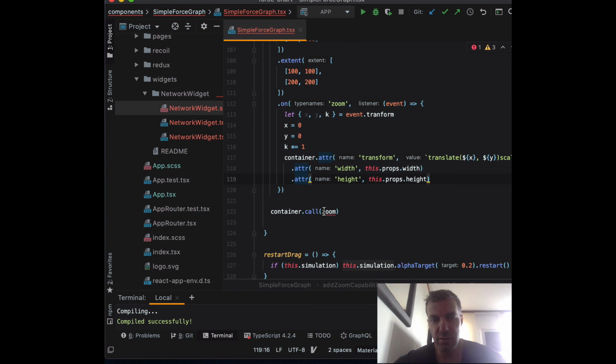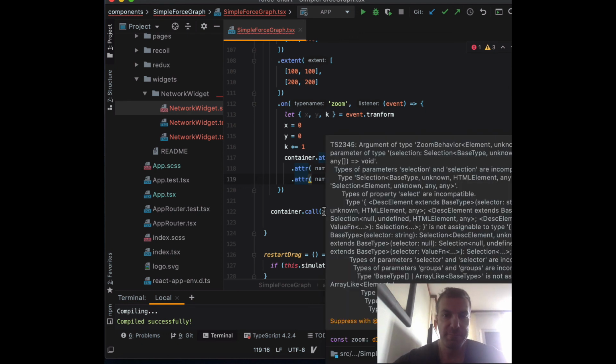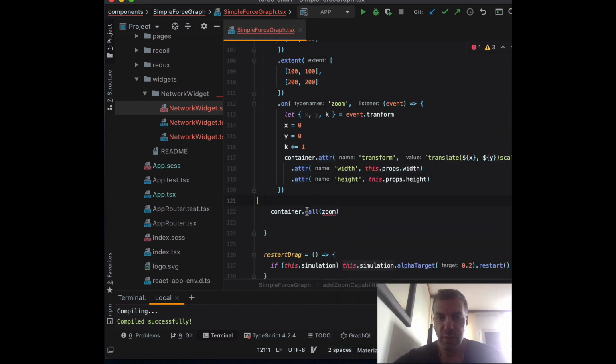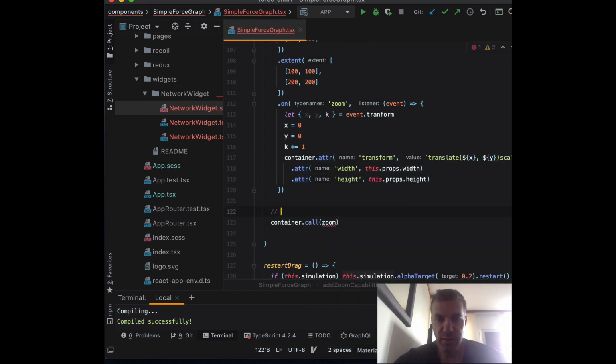Let's see, it's complaining because it says it's not aligned because it's incompatible. So instead of going with some crazy TypeScript assigning, I'm just going to use ts-ignore because I don't want to go through some crazy casting with D3 and TypeScript.